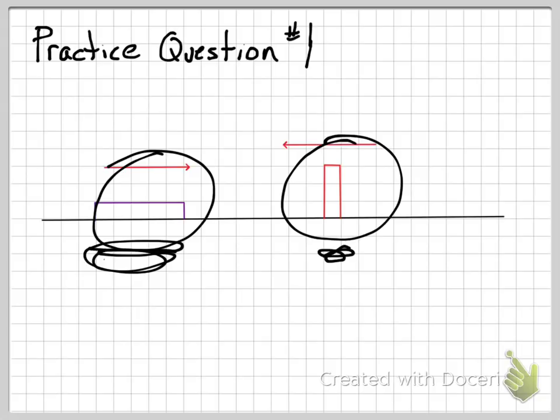And again, the resultant wave would be what happens when the red wave and the purple wave intersect. So when they perfectly come across each other, and so kind of what happens at that midpoint. And so I would like you to predict what you think is going to happen. And then once you've predicted it, restart the video, and then I'll show you the solution on the next slide.